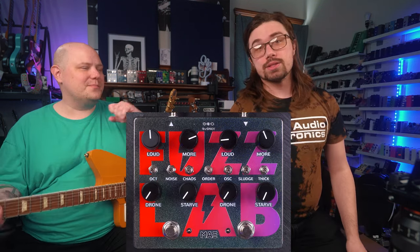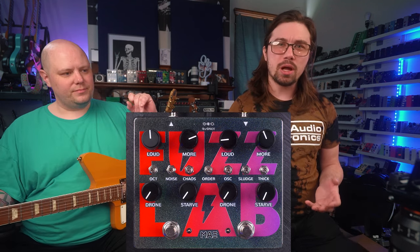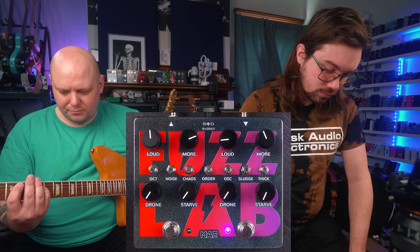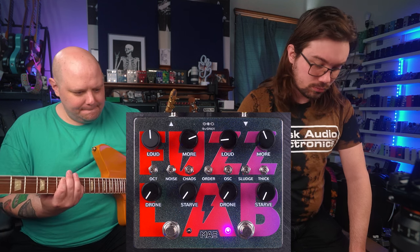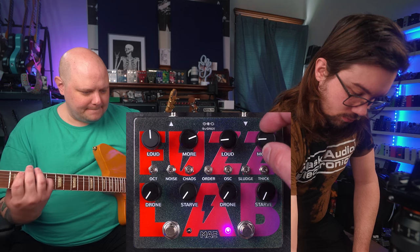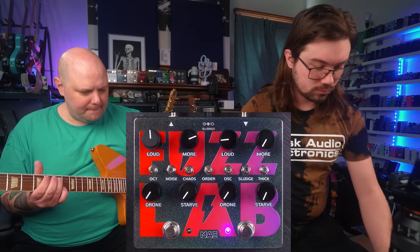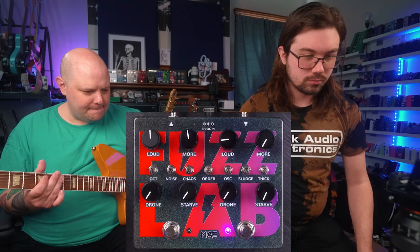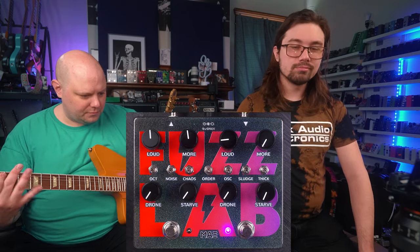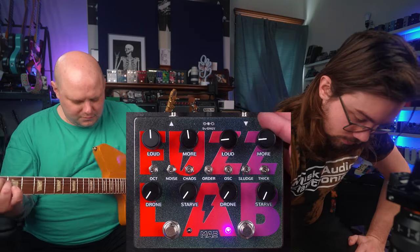So now we move on to the right side of the pedal, the Torn Speaker. It's more of a kind of spongy fuzz-stortion. As you turn it up, you get more gain, more compression.